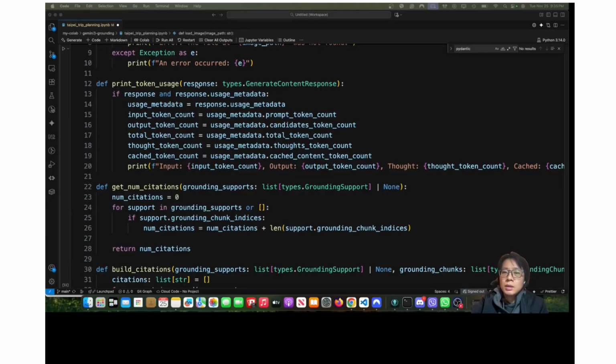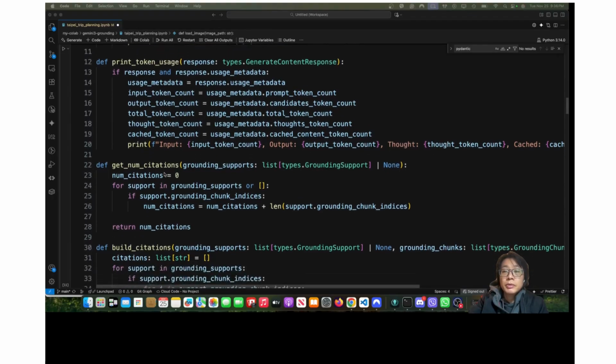Gemini 3 supports thinking by default, and thinking is not free, so I extract the input token count, the output token count, the total token count, the thought token count, and the cache token count. The thought token count is the number of tokens used for thinking, and to generate the thought summary.